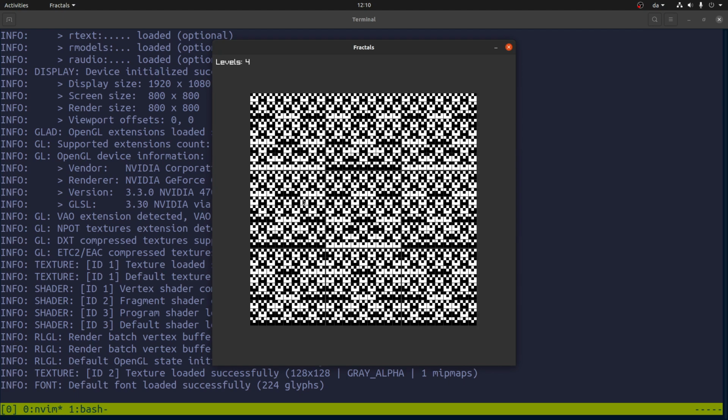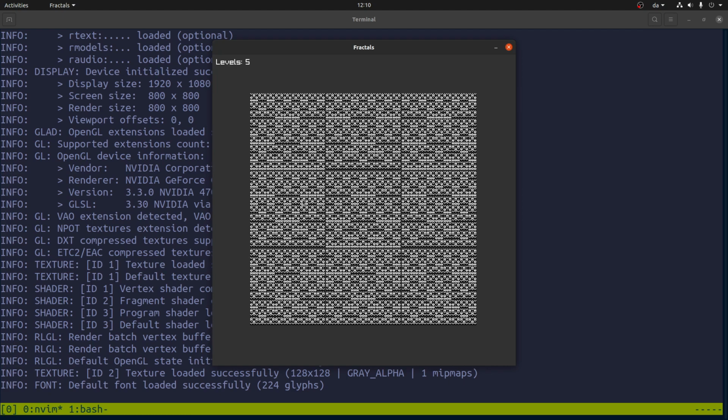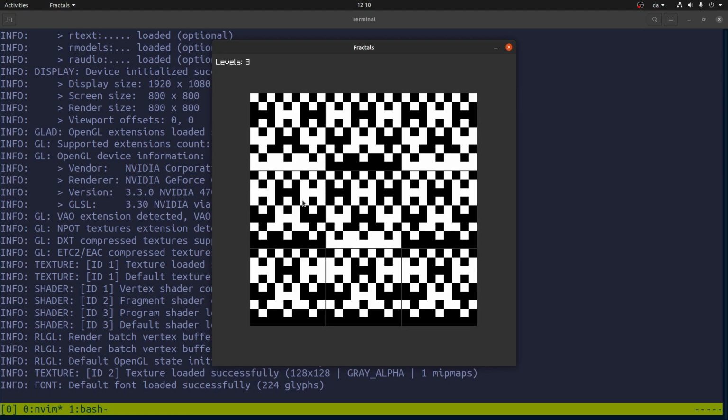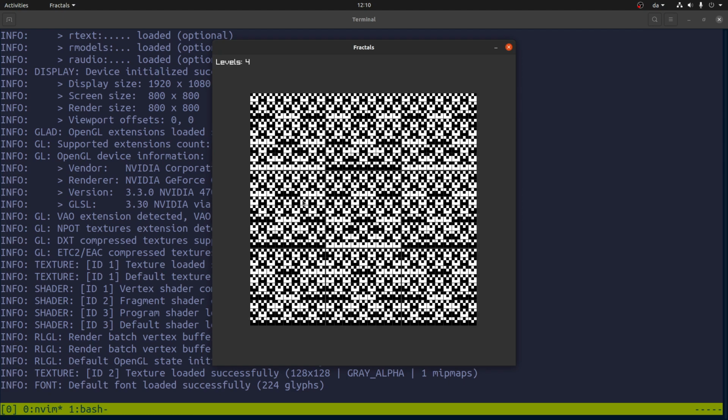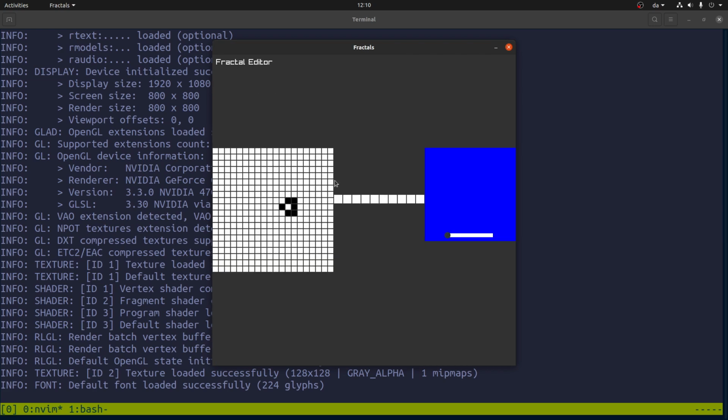How about this? It's kind of fun. Anyway, we have this amazing tool where we can... that's interesting. I kind of expected it to jump to here. But right now you have to click this circle.